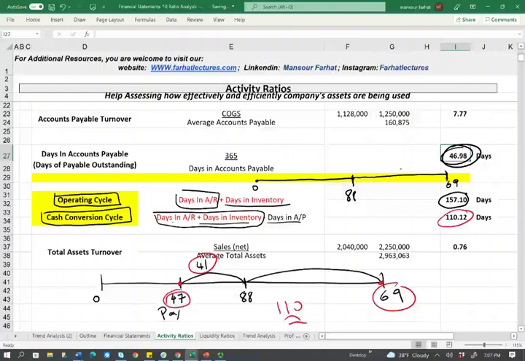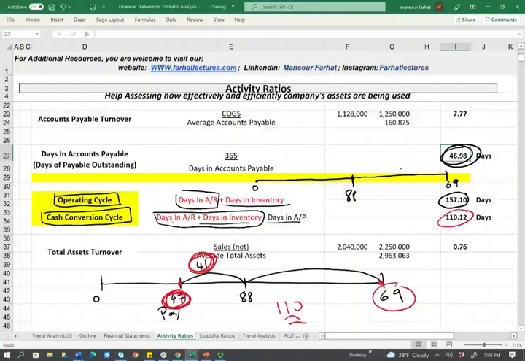On day 47 we pay, then it took us another 110 days to collect that money because we needed 41 days to sell it and 69 days to collect. Again, this is really skewed in favor of the supplier because the supplier gets their money, and it's going to take us 110 days to sell and get our money back. But again, it could be the norm for that product. For example, as I told you in the prior session, Walmart will make the supplier wait for their money. It's the opposite, but that's the point.